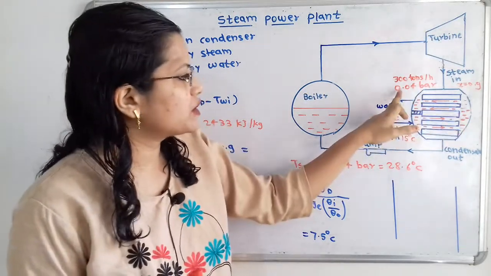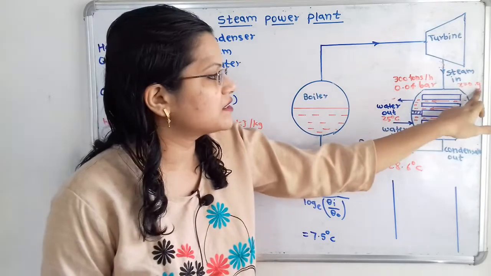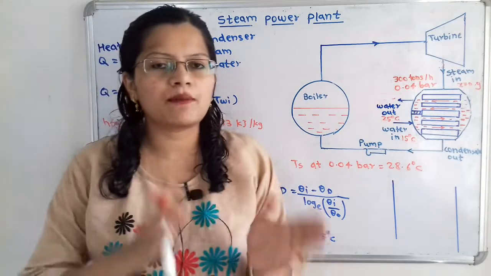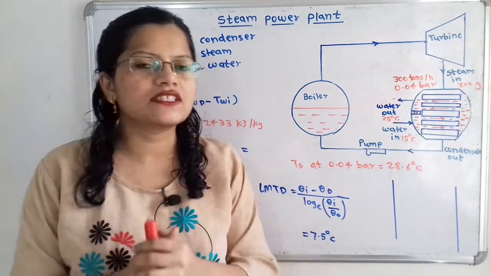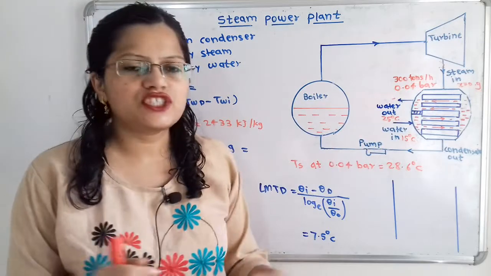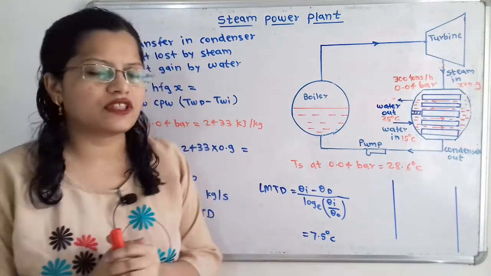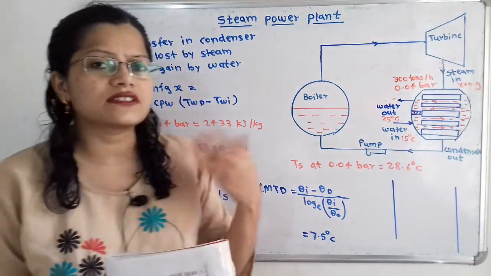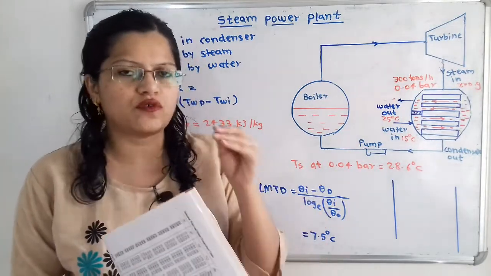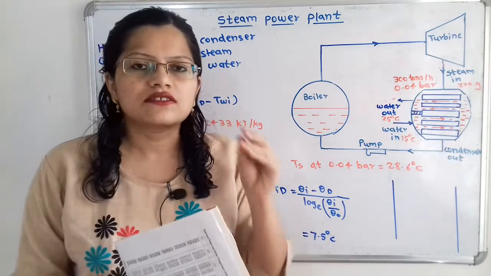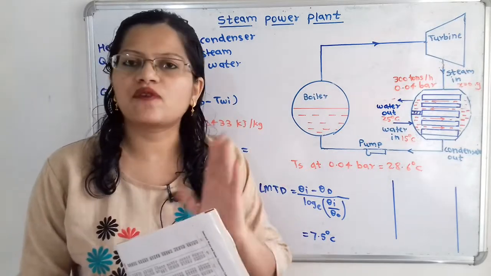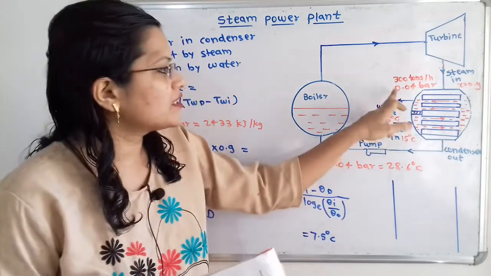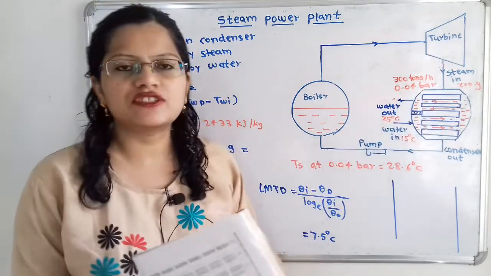So what information of steam is available? Here the condenser pressure is 0.04 bar and the dryness fraction is 0.9. When the dryness fraction is given, that is the amount of water and vapor mixture is given. So at this pressure we will find out the enthalpy for this mixture. That is, at the pressure of 0.04 bar, what is the enthalpy h for the mixture? For the mixture we will use the suffixes f and g. f is for fluid, that is water, and g for gaseous, that is vapor. So what is the value of hfg at this 0.04 bar?